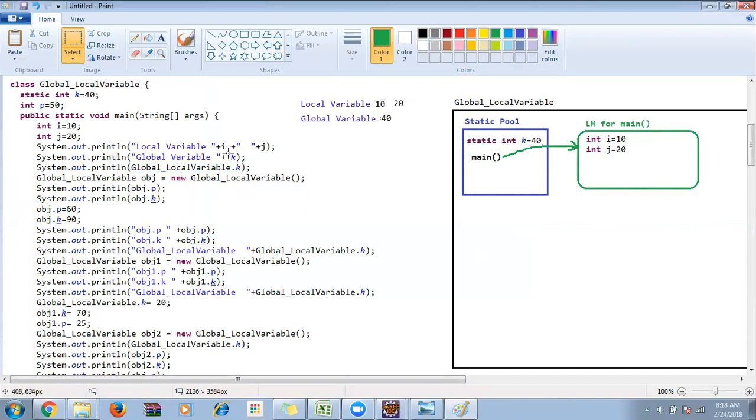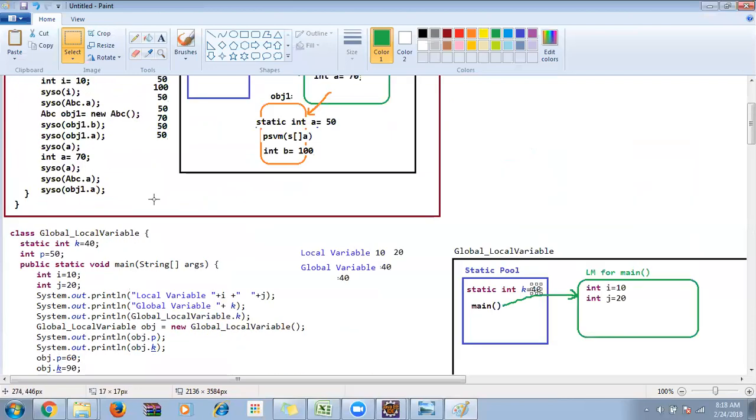So when we refer only to the variable name, search will go to the main function and search for that variable name. In case we don't have it, it comes to the static pool. But when we refer with the help of a class name, search directly goes to the static pool and checks whether we have the k variable. Yes. The above line is the same thing, but without a class name. So search first goes to the main function. If we have a k variable here, it takes that k value and prints it. In case we don't have it, then only it will take 40.